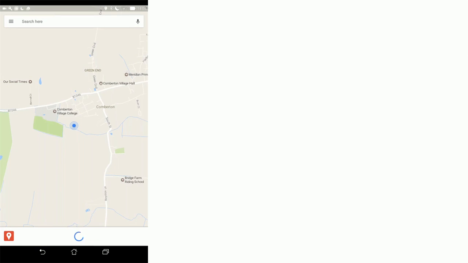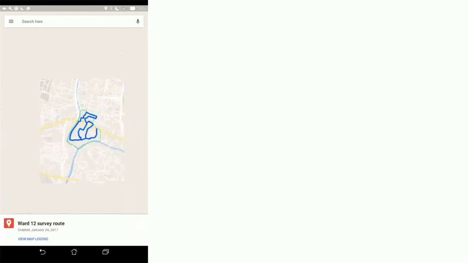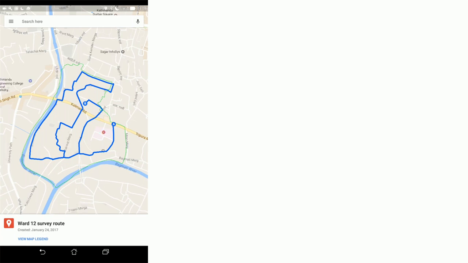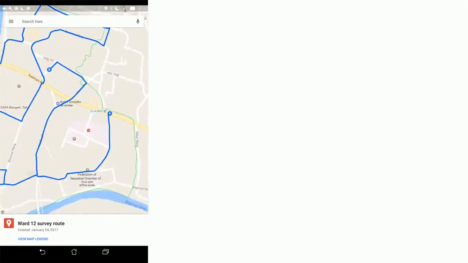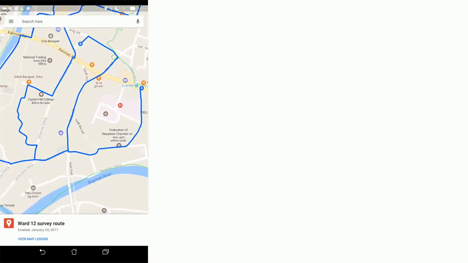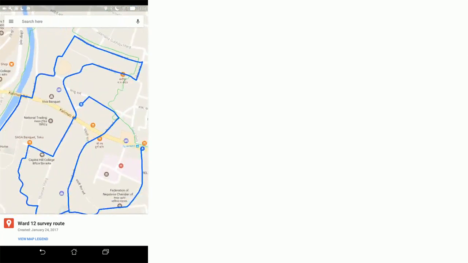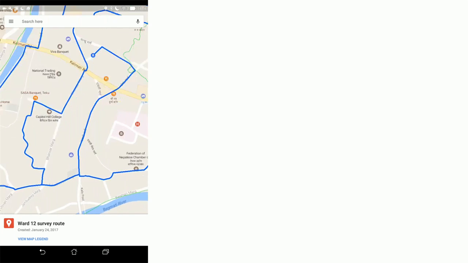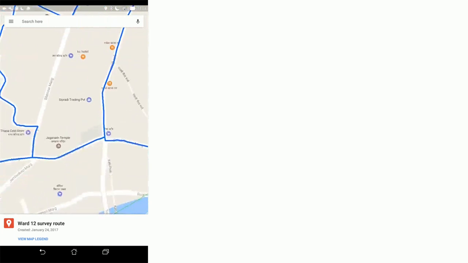I click that, give it a second, and here it is. Okay, so they can then zoom in. When you're actually in Ward 12, you will see a little blue dot for where your position is. They start at A, and then they follow the route round. Now, there is potentially a bit of confusion at this area here, where the route sort of crosses itself.